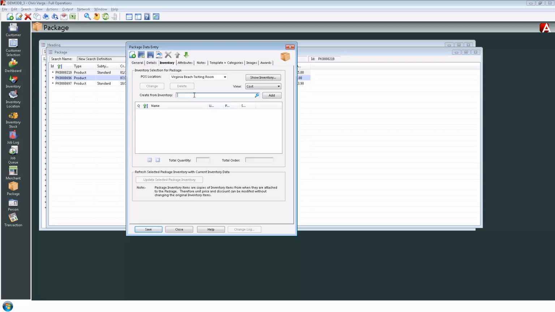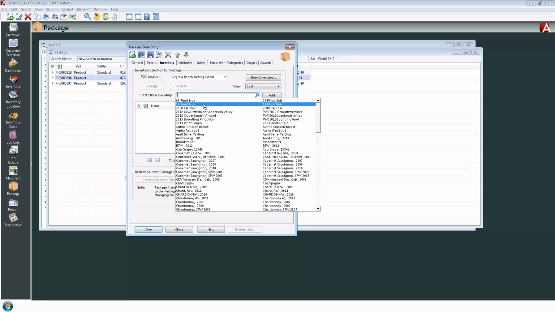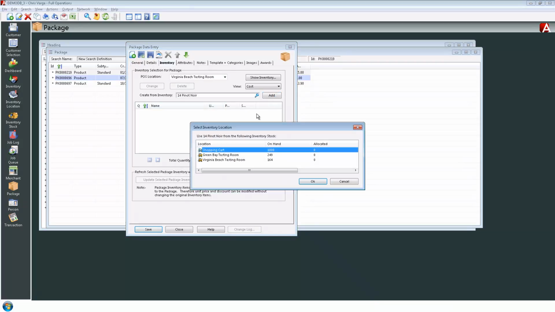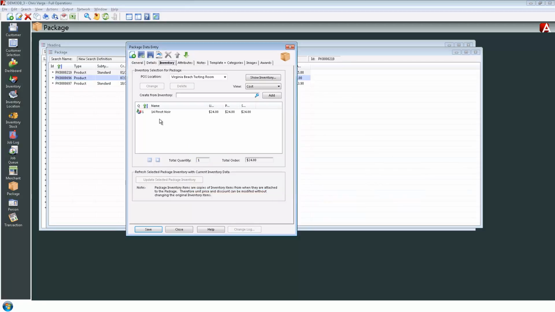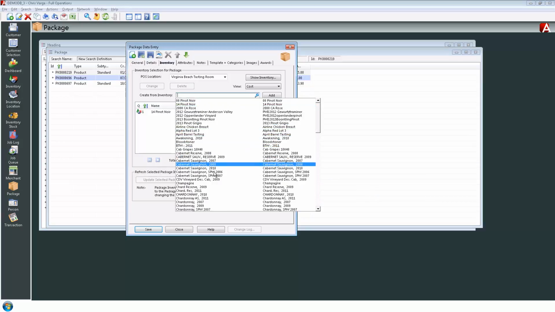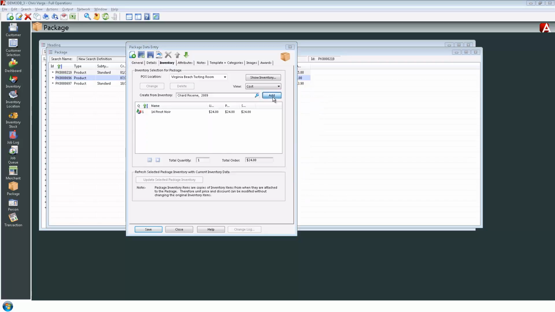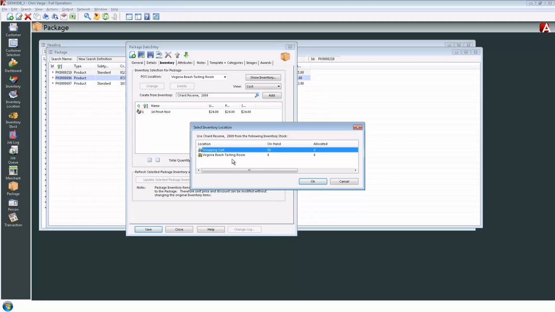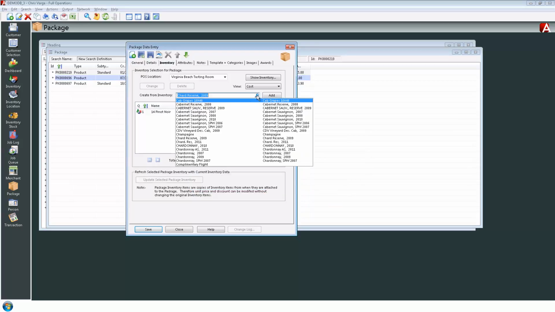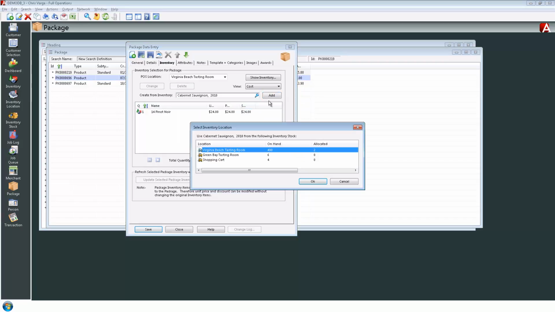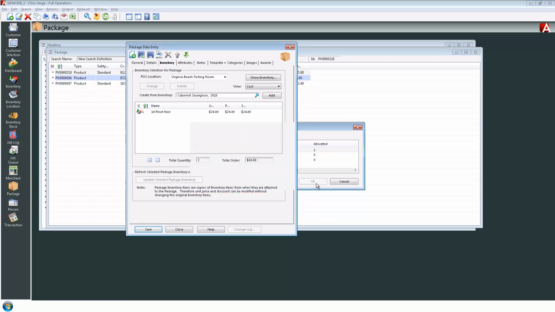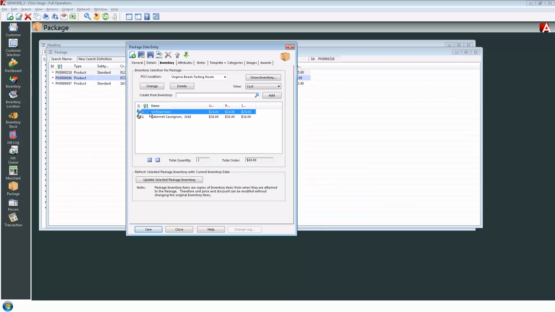Then we're going to come down here and we're going to add some inventory. We're going to add the 14 Pinot Noir. Going to define which tasting room inventory it's going to pull from. Then we're going to go ahead and add another. Oh, here we don't have any inventory in stock on this one, so let's go pick a different one. We have plenty of inventory in here. And then we're going to increase the quantity of these.